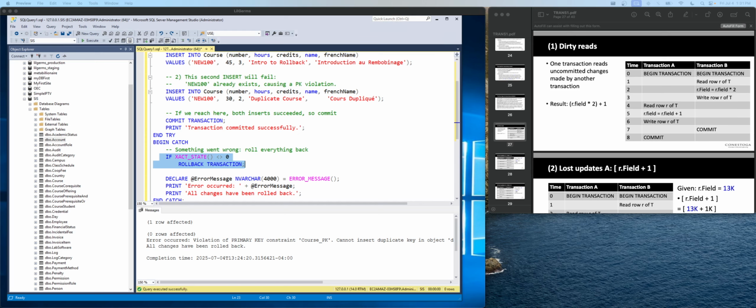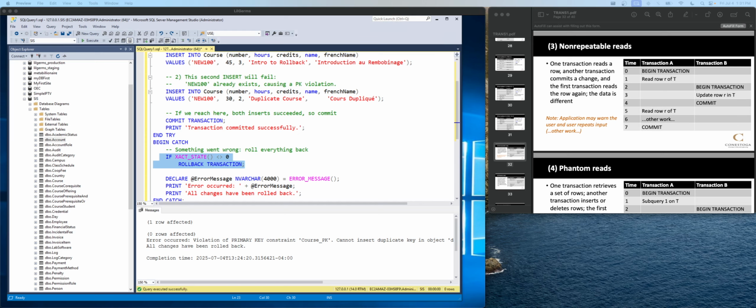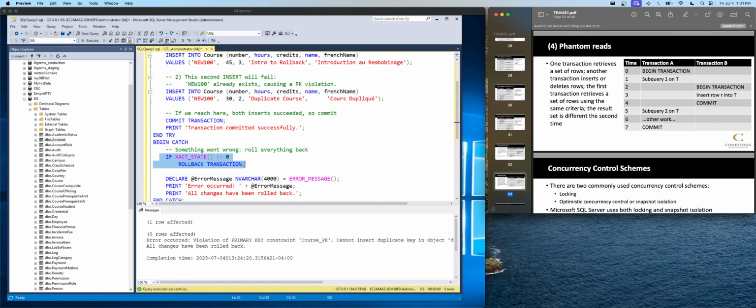So there's this thing called non-repeatable reads. Non-repeatable reads means that transaction one reads a row and transaction two updates and commits it, then transaction one reads it again and it's seeing a new value. So if your logic expects stable data within a transaction, it can break your assumptions, meaning it could break your if statements, it could break how your transactions work, and it ends up in things like phantom reads.